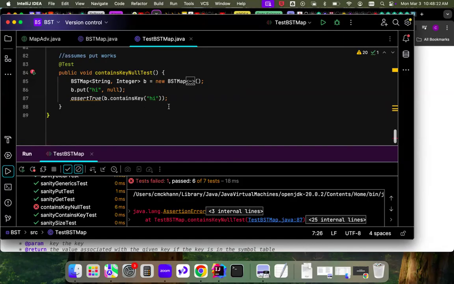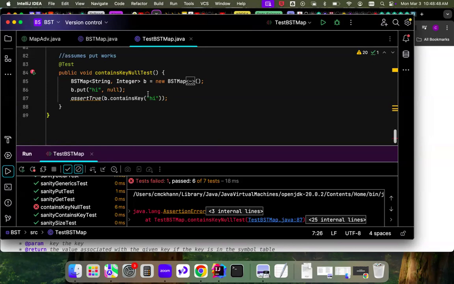So what is the expected specification of your code here? Well, what do you mean true? There's no Boolean in here. Assert that the contains key method returns true. If what? If there's high in the key.